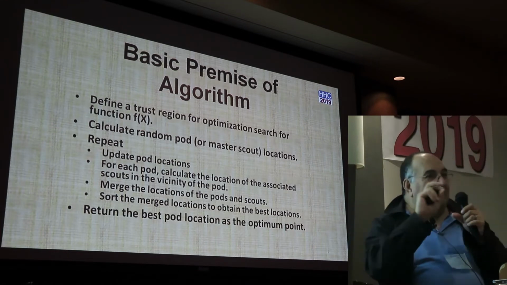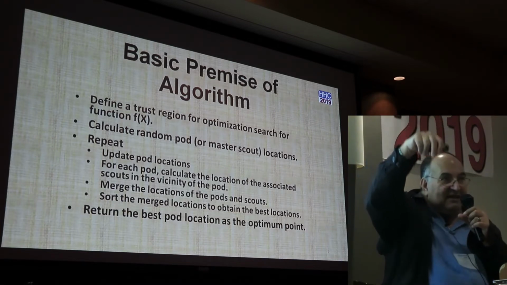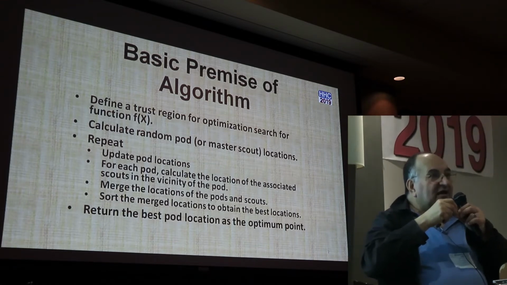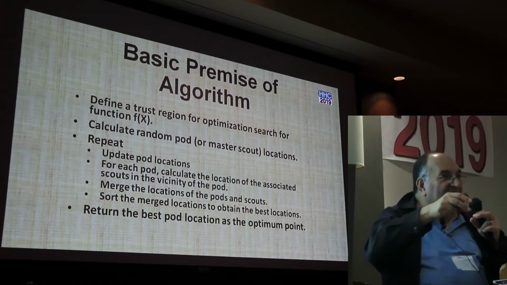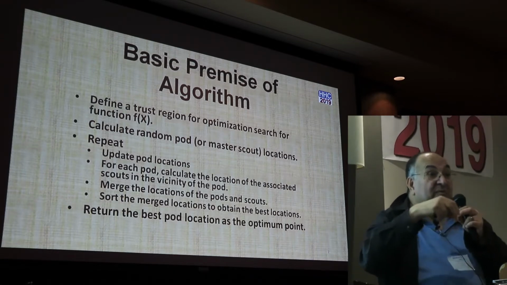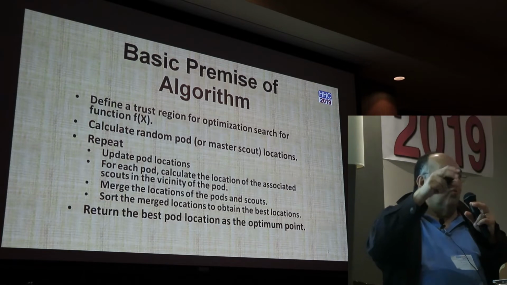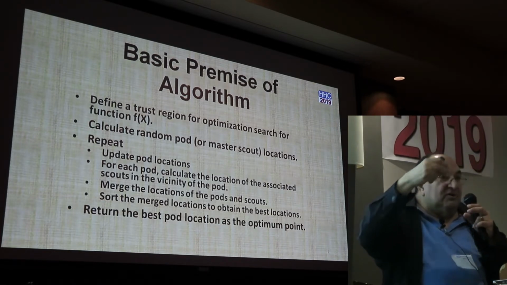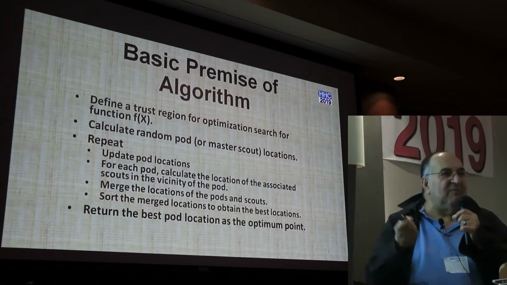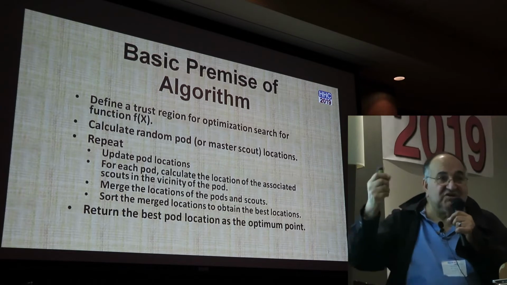This algorithm basically, let me sum it up. Basically, you have a number of pods. Just imagine they're landing pods, landing somewhere, and they're landing at random locations. And each pod, they open the pod, and all these little scouts come out, and they start looking around for a better value of the function than where the pod landed. That's basically it. And then there's a tally of what these scouts found versus where all the pods are, to locate the minimum. For a maximum, you can put a minus sign in the function.